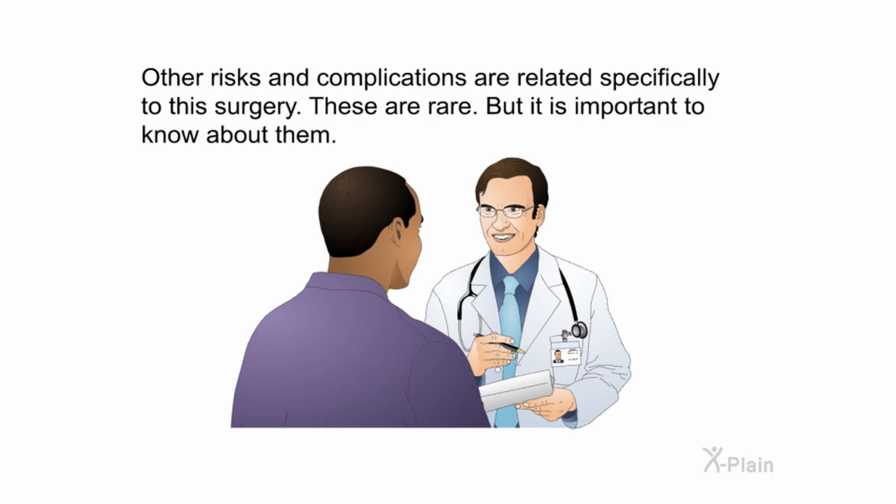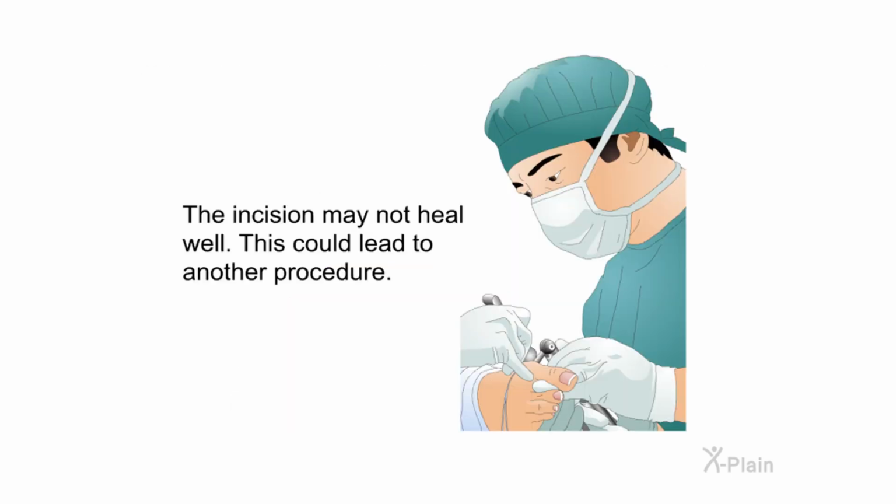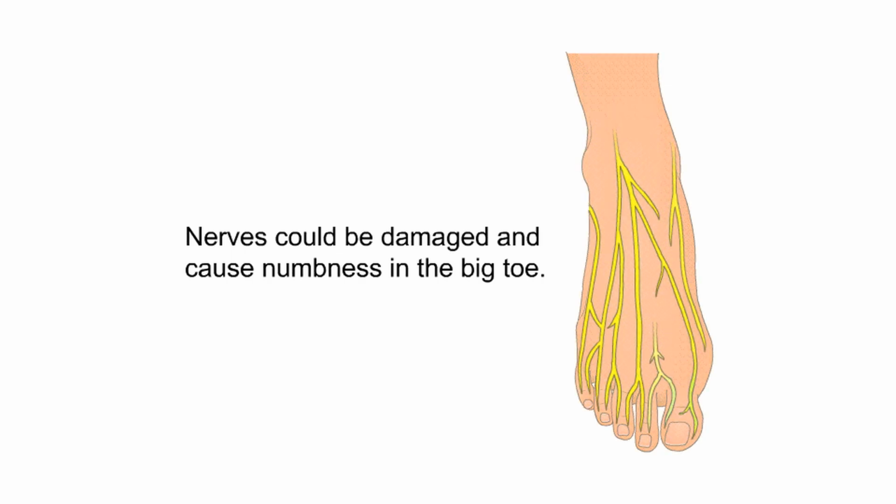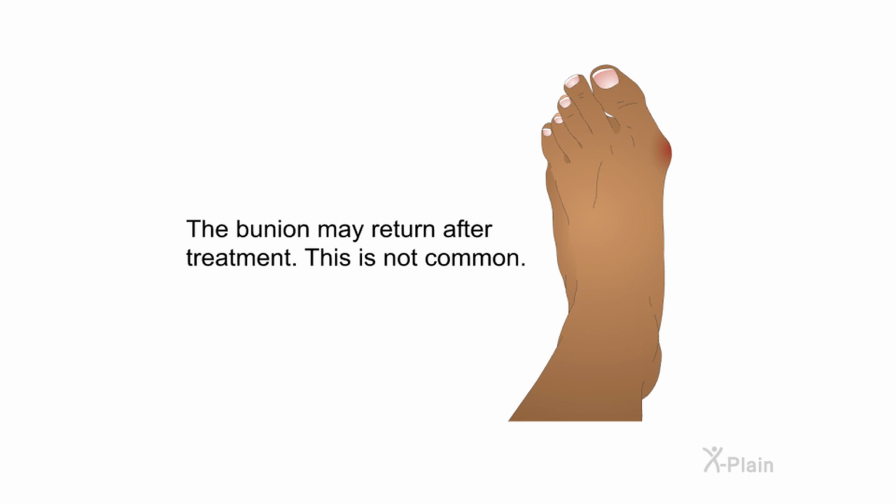Other risks and complications are related specifically to this surgery. These are rare, but it is important to know about them. The incision may not heal well. This could lead to another procedure. Nerves could be damaged and cause numbness in the big toe. The bunion may return after treatment. This is not common.